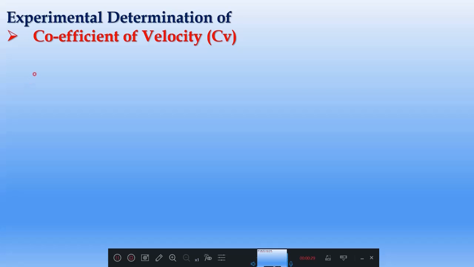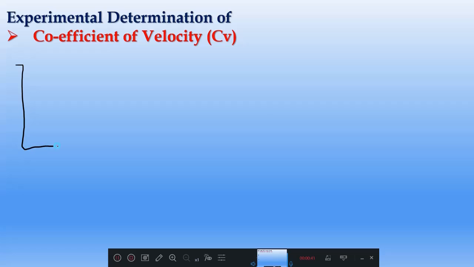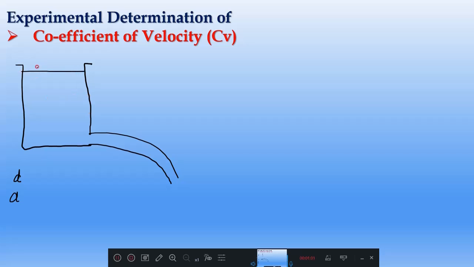First, we will concentrate on the coefficient of velocity. Okay, how to determine it practically. You will have a laboratory for this in the higher semesters. See, we will have one tank with an orifice of known diameter, which means its area is known to us. Then through this there will be a water jet coming out, and a constant head will be maintained here.